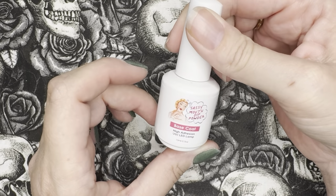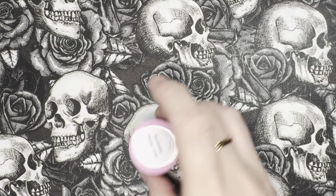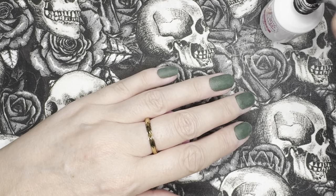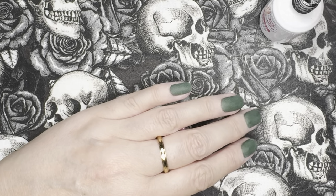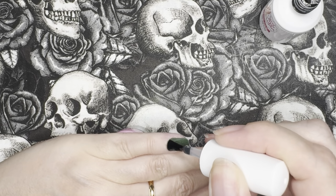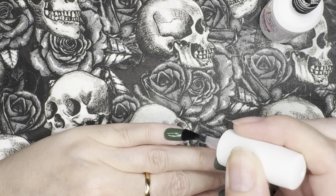So with chrome, I find it best to start with a gel base coat, only because gel top coat, especially with chrome, can peel off really easily over a smooth surface, but the gel base will give that gel top coat and that chrome something to adhere to. So I'm going to throw a gel base coat over all the nails, cure for 30 seconds, and then we're going to do the top coat and the chrome.